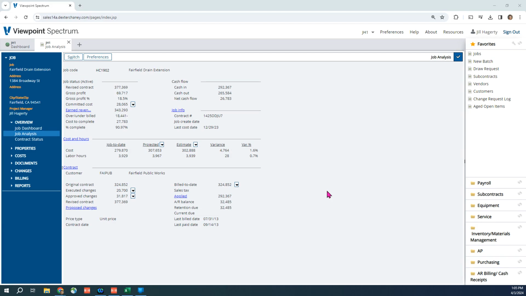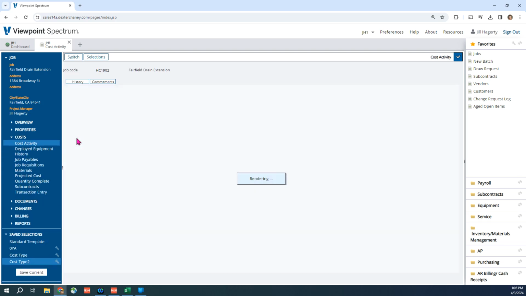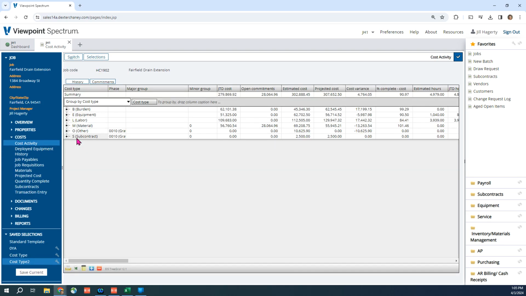Okay, so let's take a peek at this project's financials. What you're viewing here is the job analysis screen, where you're getting a 30,000-foot view, a snapshot of the project's financials. You're also guided by an intuitive job info bar that will serve up data to access based off the current page you're viewing. Users can use the quick links to access drillable grids that allow them to see job costs grouped and sorted in a way that makes sense for them.